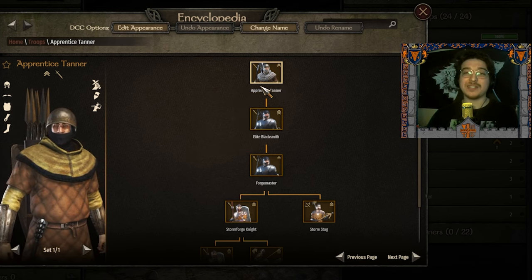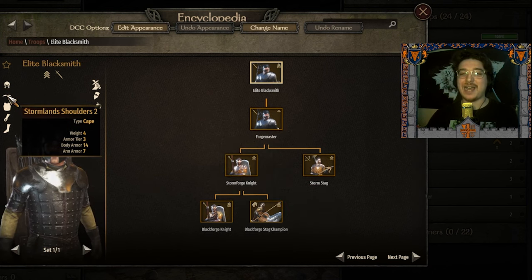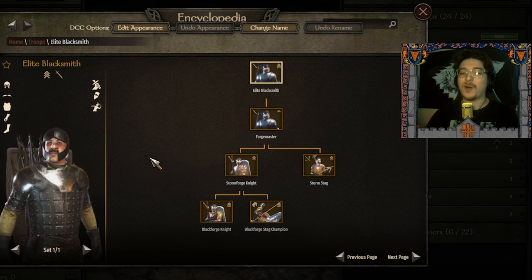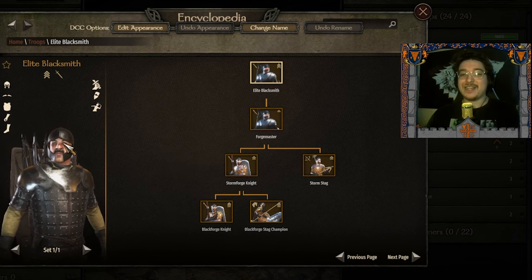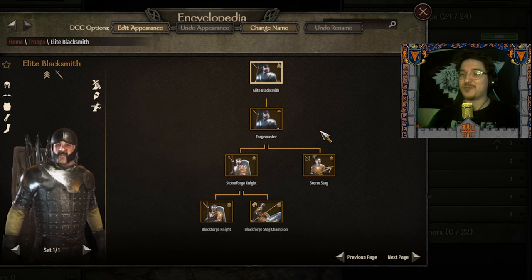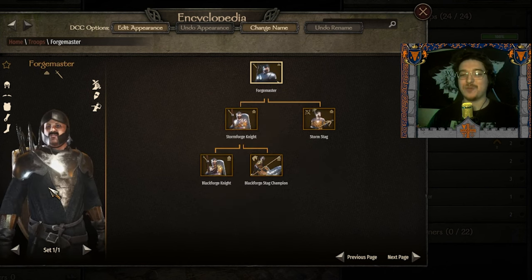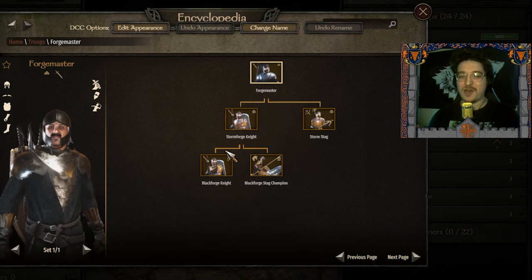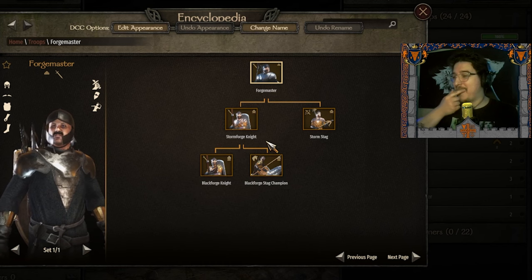So from the apprentice tanner, we have the elite blacksmith. Now these guys are pretty much clad in a lot of dragonstone armor, but I think they look really, really good as well. I'm not gonna lie, the black is actually pretty intimidating. 100% it is. But from the elite blacksmith, we have the forge master with this dragonstone armor with the cloak and everything. Ah, it just looks so brilliant. I'm actually in love with how these custom characters came out.